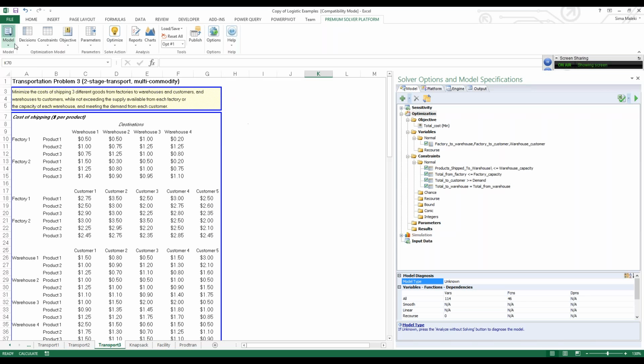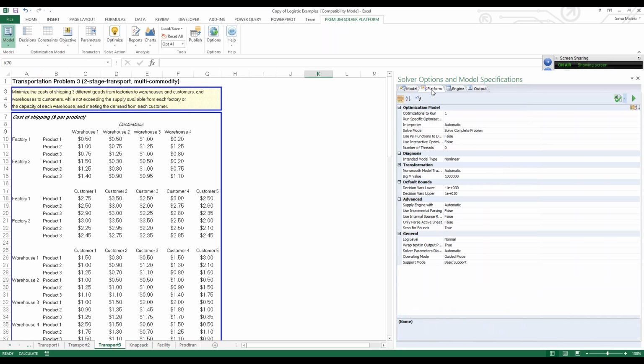Okay, back to this Model tab. So clicking on this Model tab displays or hides the task pane. So let's check the task pane together. The first one is Model tab. This allows you to view the model in outline form. You can see the results of model diagnosis and optionally edit model elements in place.